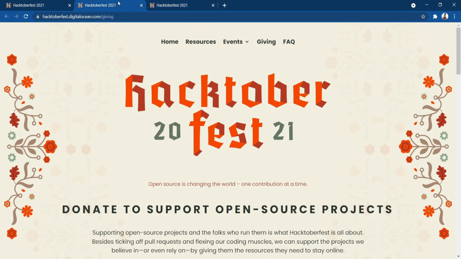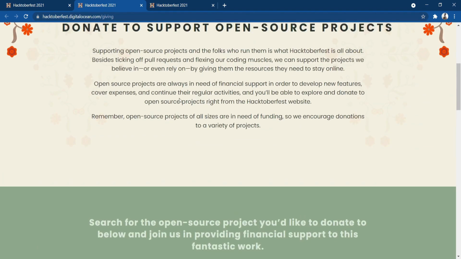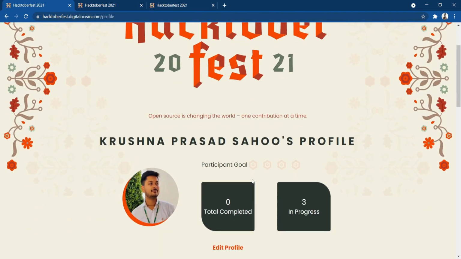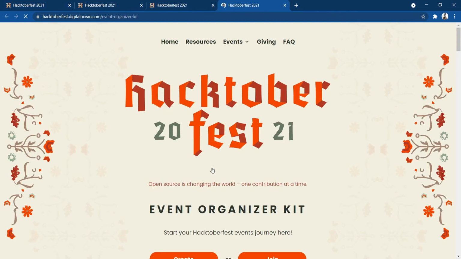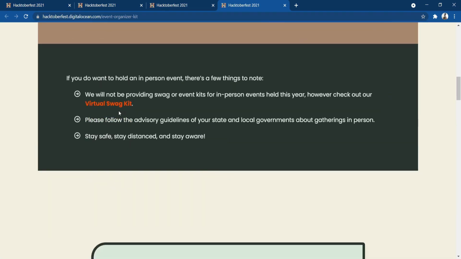So after you have done successfully 4 pull requests, where is that? Here. Okay. After successful 4 pull requests completed here, you are eligible to get your swags. So I think I can show you here event organizer kit. Let me check. Event organizer kit, and we are not event organizers.